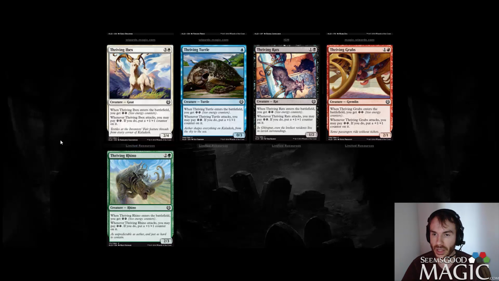Thriving Grubs, 1 red, 2/1 common gremlin. When it enters the battlefield, okay, so all the Thriving guys enter the battlefield and get you 2 energy counters, so we can just skip that part. So they enter, you get 2 energy counters. When the grub attacks, you pay 2, you get a +1/+1 counter. Wait a second. So they all do the same thing. They're just different bodies. So let's go through which ones are probably the best.